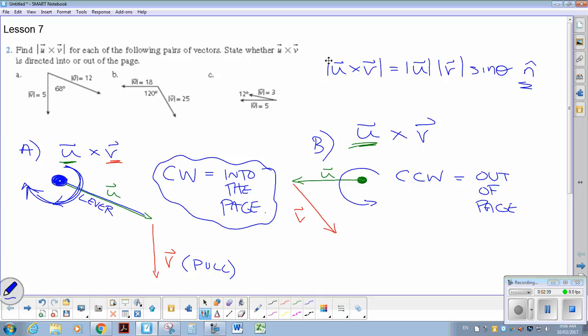And that's how you determine the direction of a force, whether it's into the page or out of the page. You have to draw the first vector, then you draw your second vector, and that will determine which way that first vector is being rotated. Hopefully that clears that up. If you have any other questions, let me know, and I'll give you a hand with your specific questions.